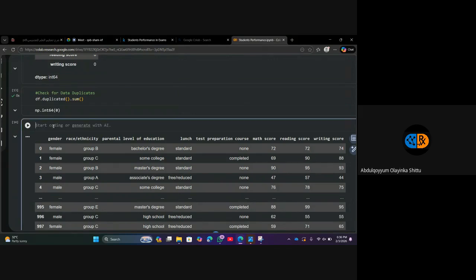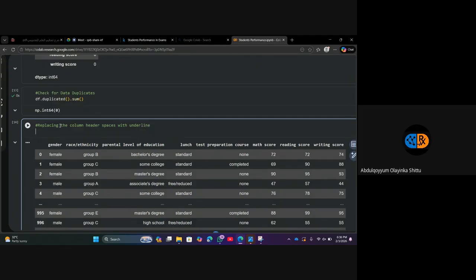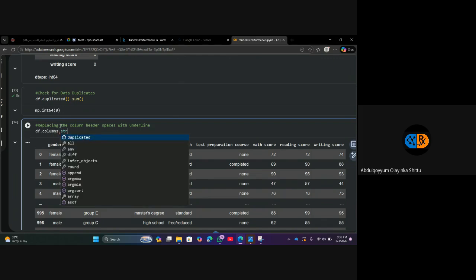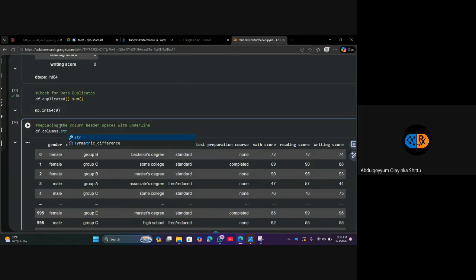Replacing the column header spaces with underscores. To do this, you write something like df.columns.str. What are we trying to do?